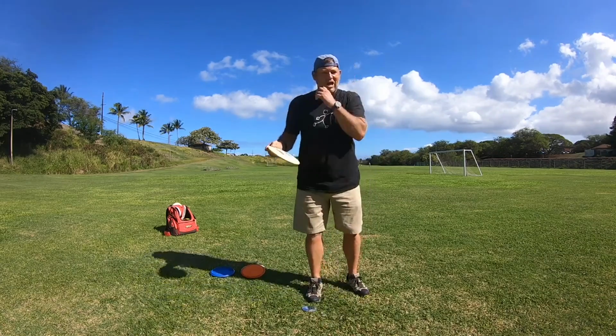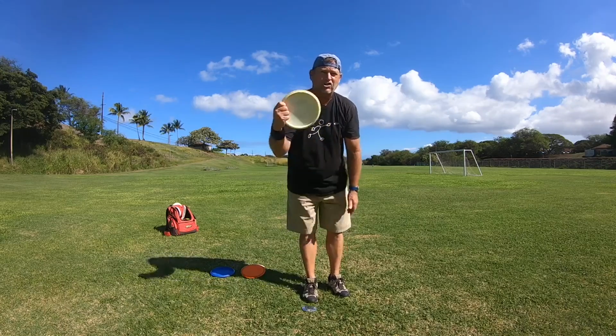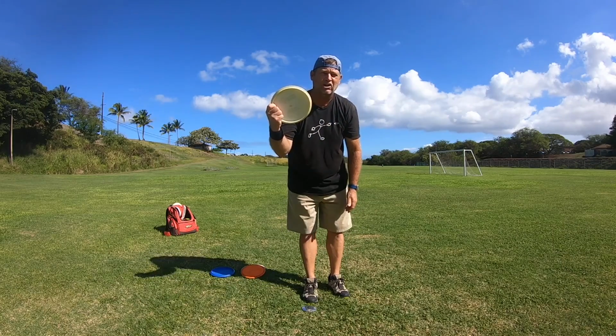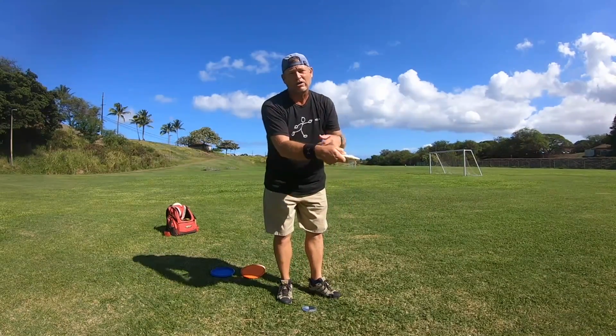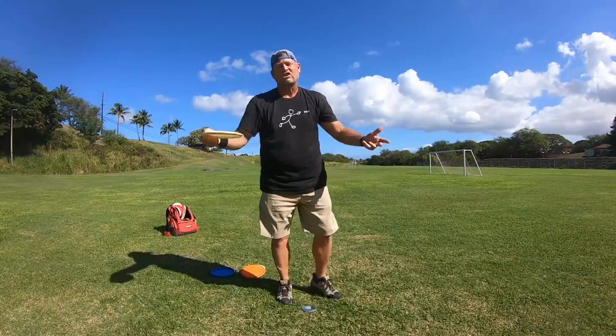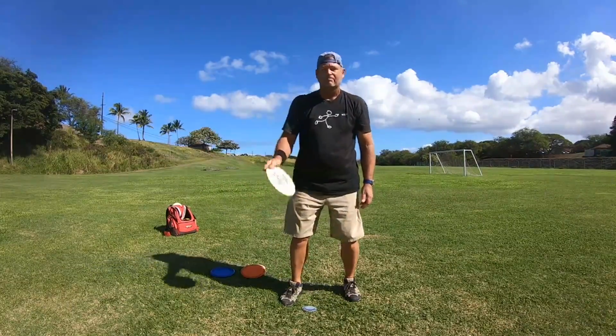So anyways, it's just a thought, something for you to try if you haven't really been paying attention to your grip. Just make sure you've got a really good, sound grip, nice and tight. Get that wrist down when you throw, and see if it gives you a little better pop when you release the disc.